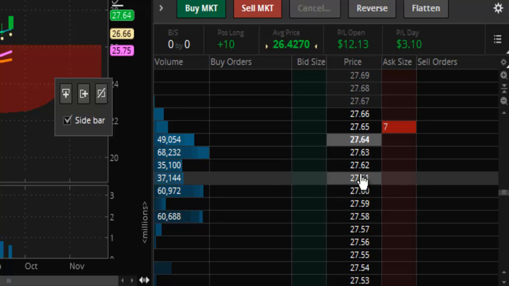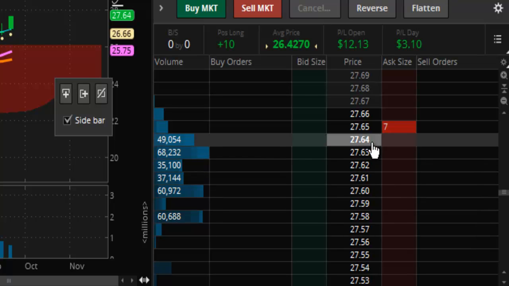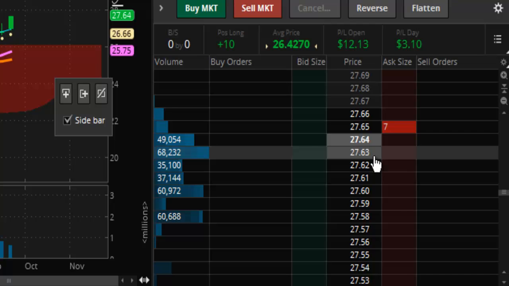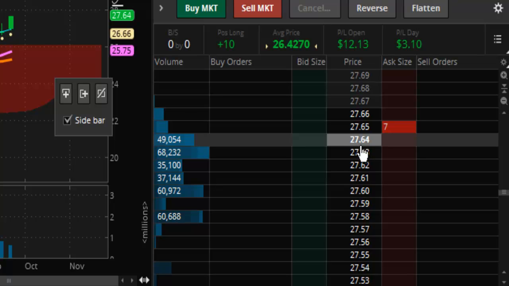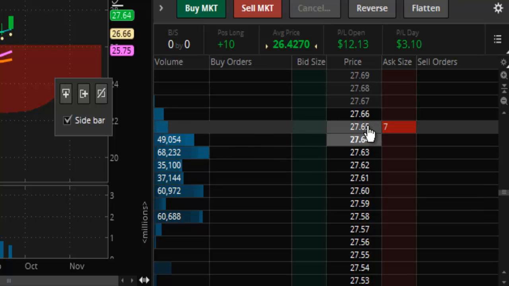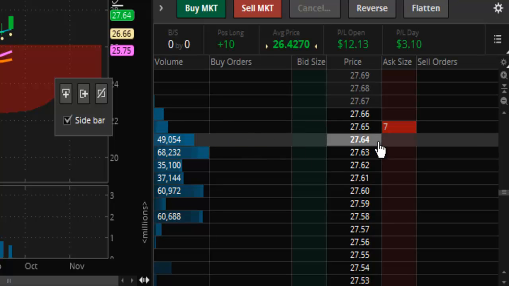It's a possibility that it could touch the price and not fill you. It could touch it and then pull back. If it hits 27.64 and pulls back to 27.63 and stays there for a minute, you're not going to get filled, because that's not your price, 64 or better on a sell. It has to be higher. We're talking about the sell limit right now. You understand what I'm saying?